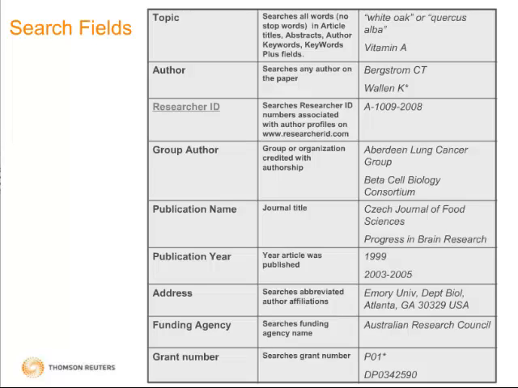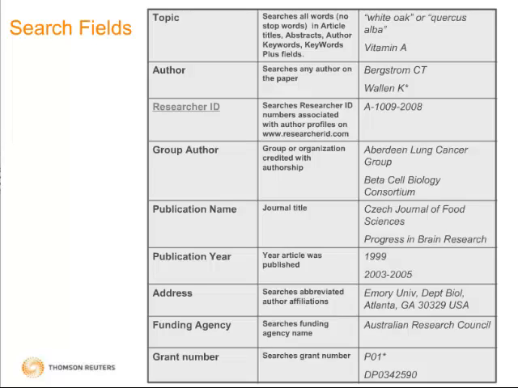The Address field searches all author affiliations published in the original work. This field uses standardized abbreviations for many commonly occurring words like university and college. Consult the provided list of abbreviations found in the help file for assistance when constructing a search.